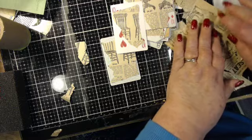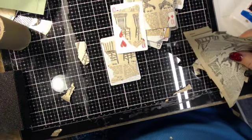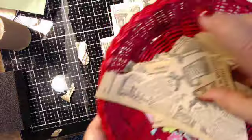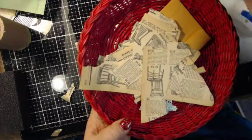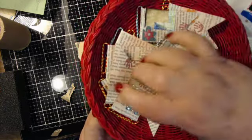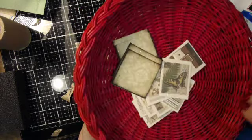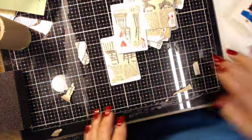Now I'll have all of these to put on something else. So I'm going to put them here on my plate. I have got this stack of plates. These are wicker plates that you would use under a paper plate, but I have a stack of them because on this one I've got flowers. On this one I've got some tags that I'm working on. This one I have some little embellishments. And this one I've got some little cutouts. And this one I've got some pages from a dictionary. And there they all are in that little stack of plates. So if you ever find them at the thrift shop, those are handy to have.